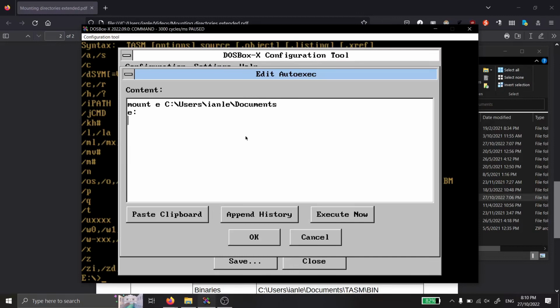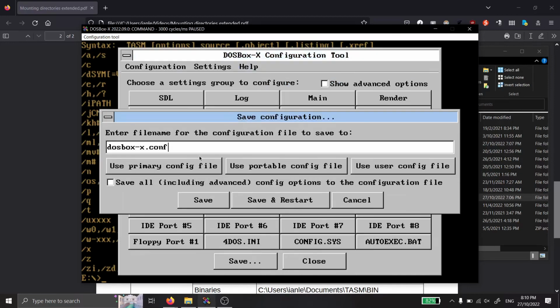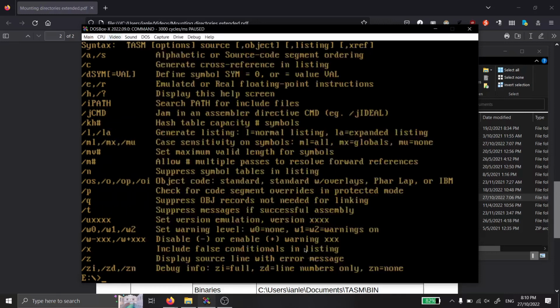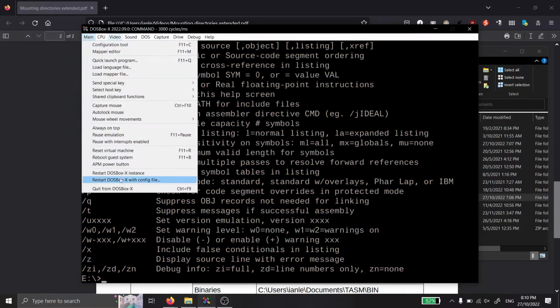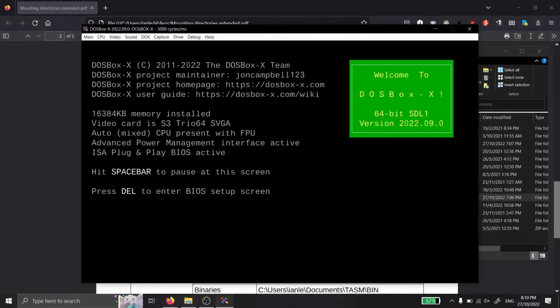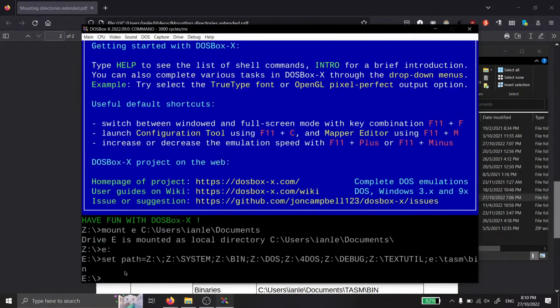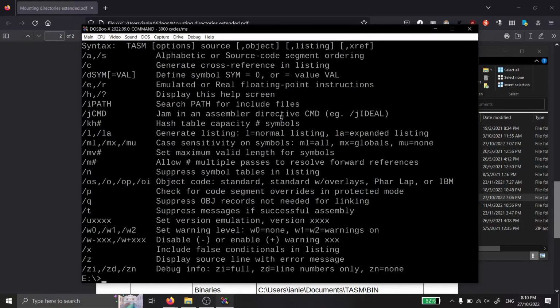Remember, DOS is not case sensitive, and then we will set our path. And there we have it. So once we save this and then we restart DOSBox-X, we can straight away get into programming.